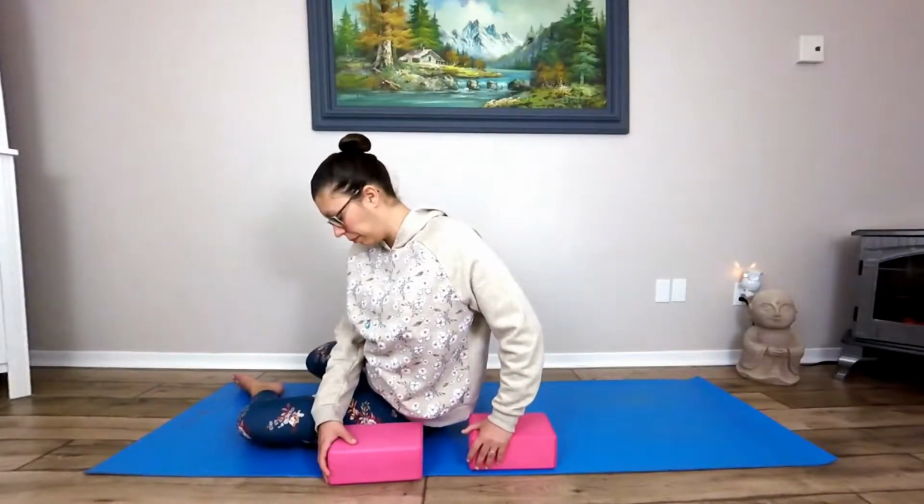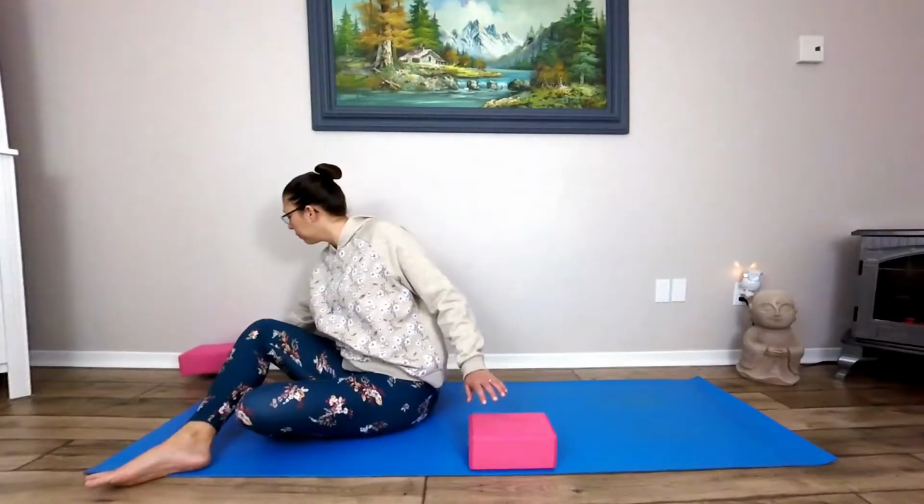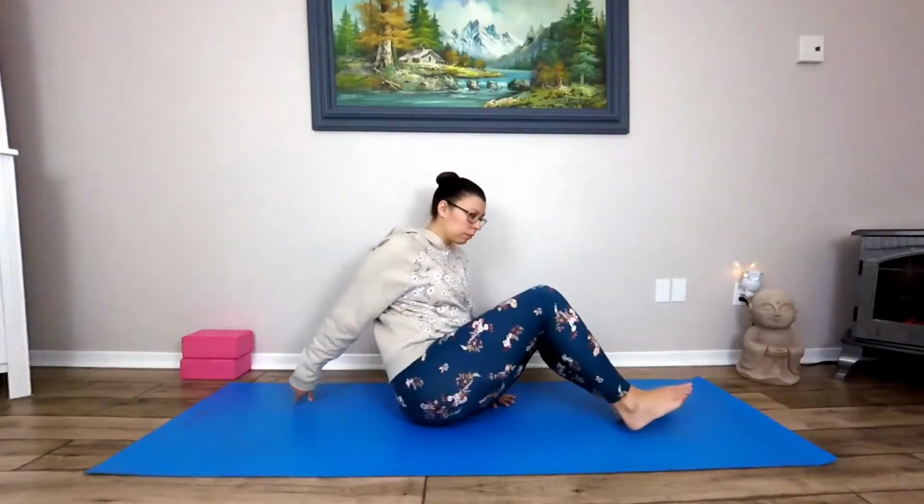Very slowly and mindfully begin to release your twist. Bring your knees back together. You can move your blocks off to the side. We won't be needing them anymore. Lower down onto your back.